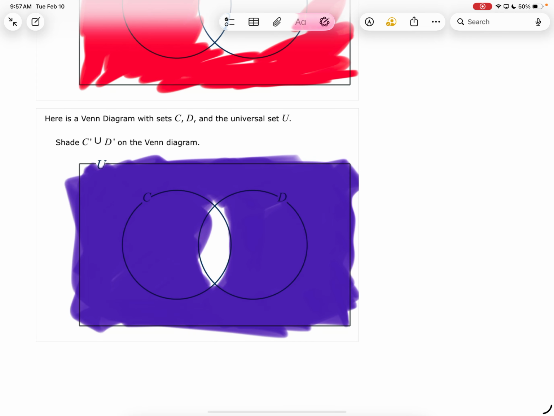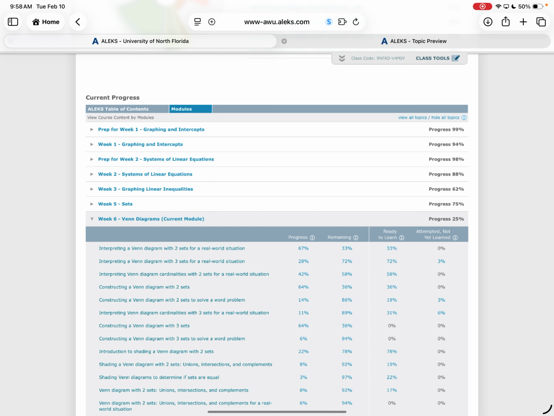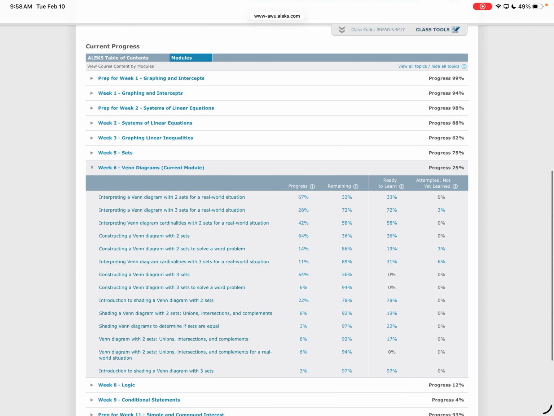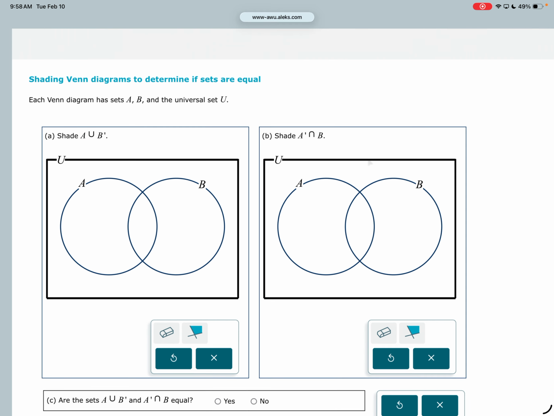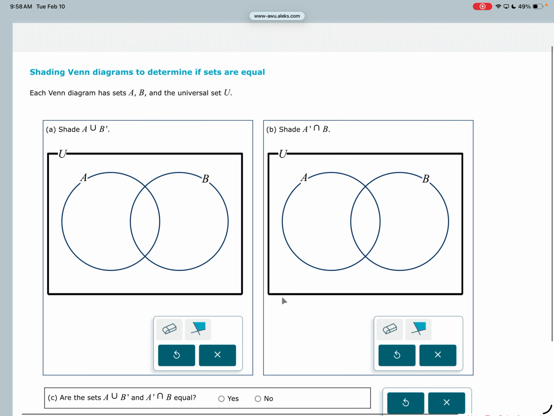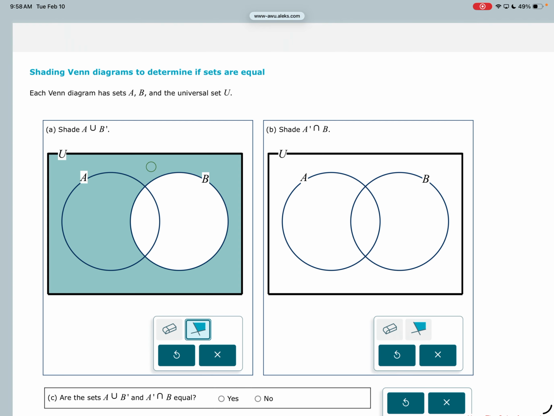Okay. So whatever helps you do those, if you need to write them out, draw them out, just try to do it step by step. Okay. This one can be a little bit of a pain. So same thing on this one. This one you're trying to see if they're equal, because sometimes you have two different ones that end up being equal. So B naught would be everything outside of B, and I'm combining that with A or B naught. So if I combine that with A, it would look like this right here.